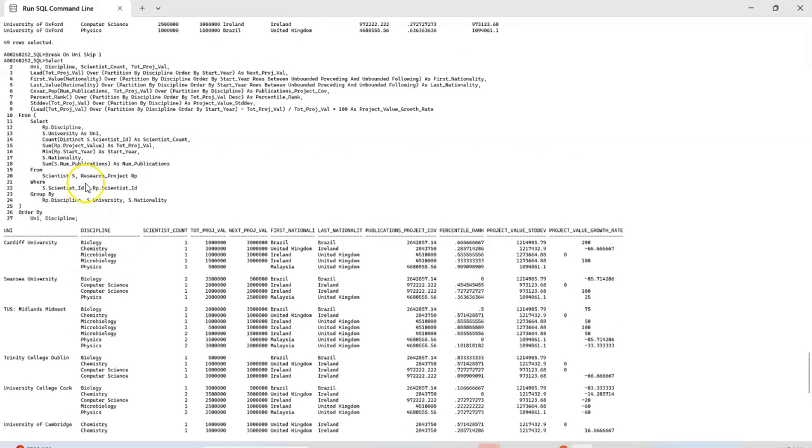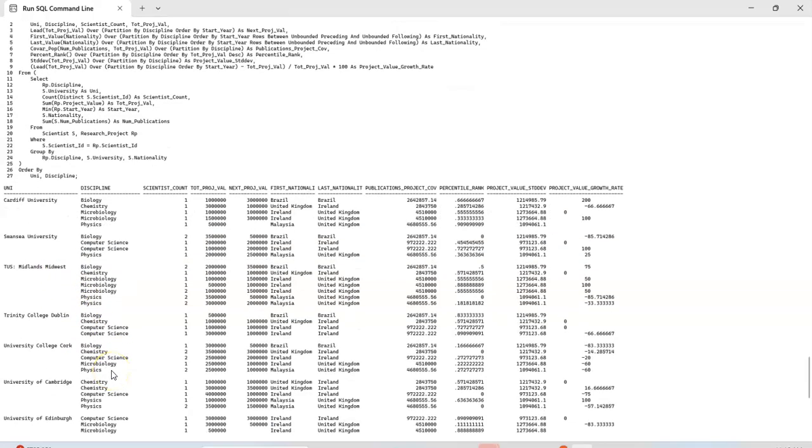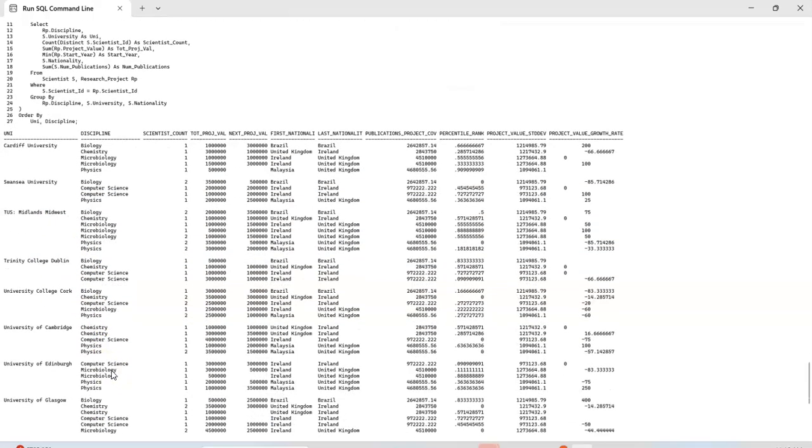Because we've used BREAK ON here, it's to enhance visibility of reports, so we use the BREAK ON clause. It basically groups the rows by column and adds blank lines here for better clarity. So BREAK ON groups rows by specified columns such as university and inserts blank lines between groups. This is really useful for creating polished, presentation-ready reports. So now that's basically our query.